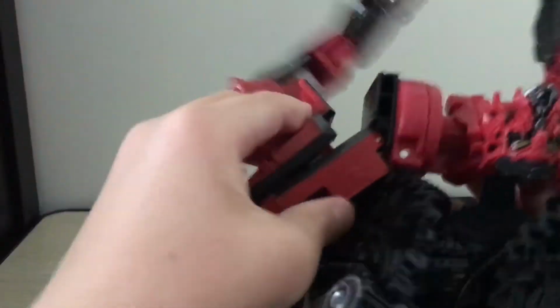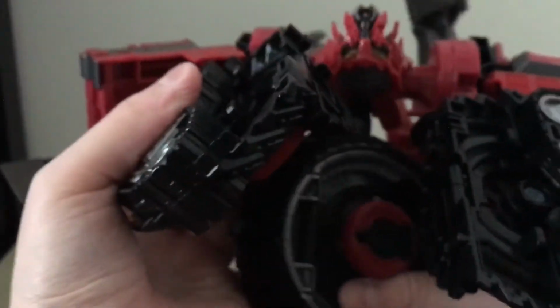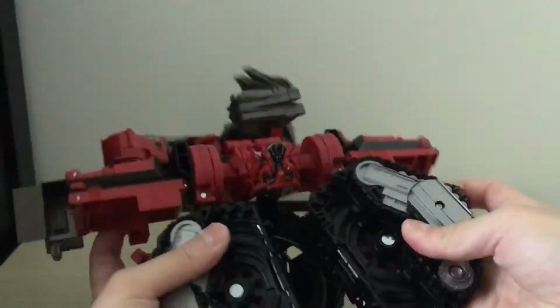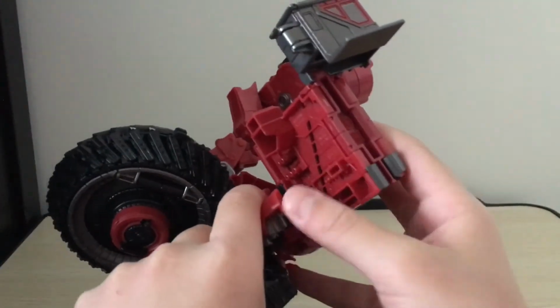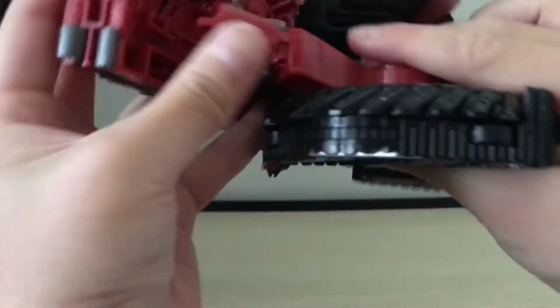Can be quite difficult. Just tab that in and then take this section, fold it down like so, which will reveal a couple of slots and tabs. So you just kind of have to fiddle with everything until it gets right. And then these two sections will tab in like so. And then these sections will tab into that tab. And it is very secure. They will tab in like so.